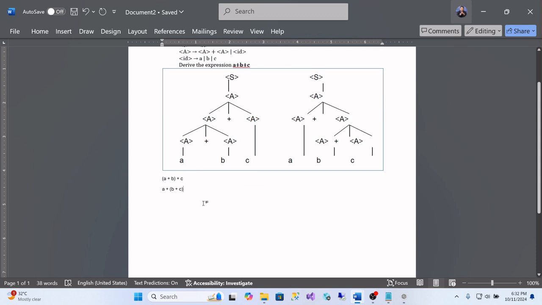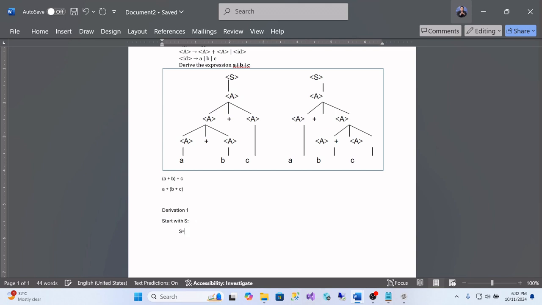Let's start to derive parentheses A plus B, plus C. Our first step, we're going to start with S, as you can see in our first parse tree. So let's implement the first step.